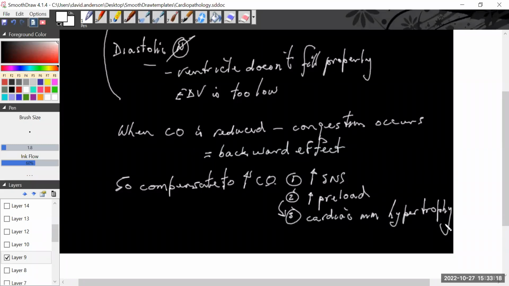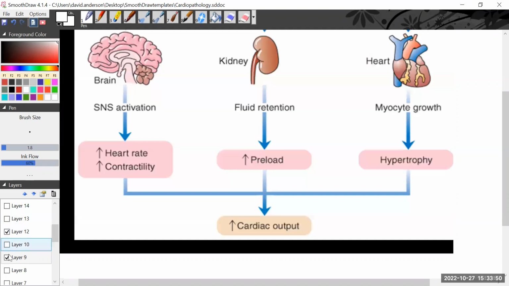All of this becomes more of a stress on the heart, and it's going to become progressive. It represents a positive feedback. It doesn't fix the problem, but our system is designed to try to continue to fix the problem even though it's not working. So it becomes a type of positive feedback. Management is going to be directed towards minimizing the detrimental factors that come from these types of compensations. So these compensations look a little bit like this.